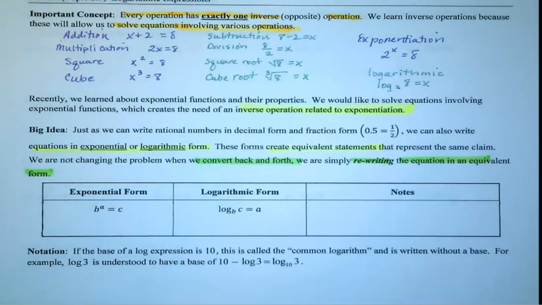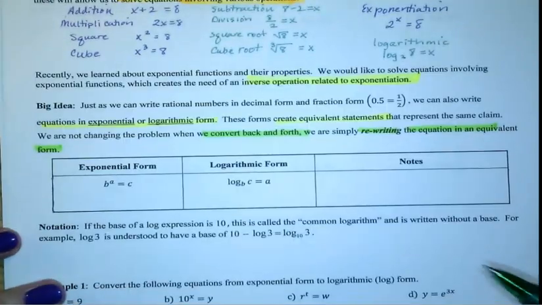We are just going to be switching back and forth because sometimes we might look at a problem and it might be easier to solve it exponentially. And at other times, if we convert it to logarithm form, it might be easier to solve that way. So exponential and logarithm things get used in the same problems, in the same equations when you're solving. Sometimes it's whatever form is going to make it easiest to use. So that's kind of the big part here.